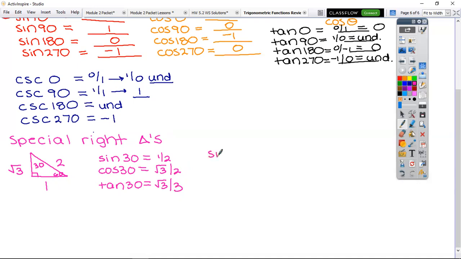So the sine of 60 is equal to radical 3 over 2, followed by the cos of 60, which is equal to 1/2. There's a pattern. You guys see it? Big flip. So I always write them out in that order because it helps. And then tangent of 60 is radical 3.